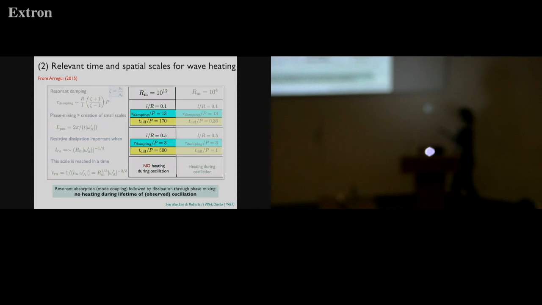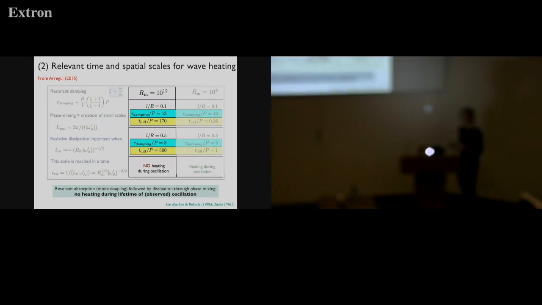The formulas are here for my solar colleagues who might recognize them, but please just look at these numbers. This work's been summarized by my colleague Inigo Arregui, and what he looked at was the typical timescales of damping as a ratio of the period and diffusion, okay? And what that's telling you is that a typical observation damps this swaying motion in a low number of periods, okay, depending on the assumptions you make about the loop structure.